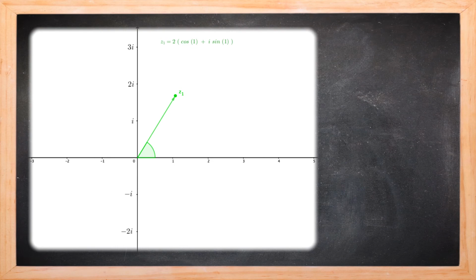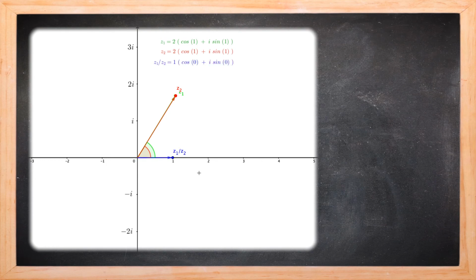Now let's have a look at z2, which is precisely the same, and ask ourselves the question, suppose we divide these two complex numbers, z1 divided by z2, where they're both equal. Now normally 3 divided by 3, 8 divided by 8, you'd get 1. Let's see if that's true.